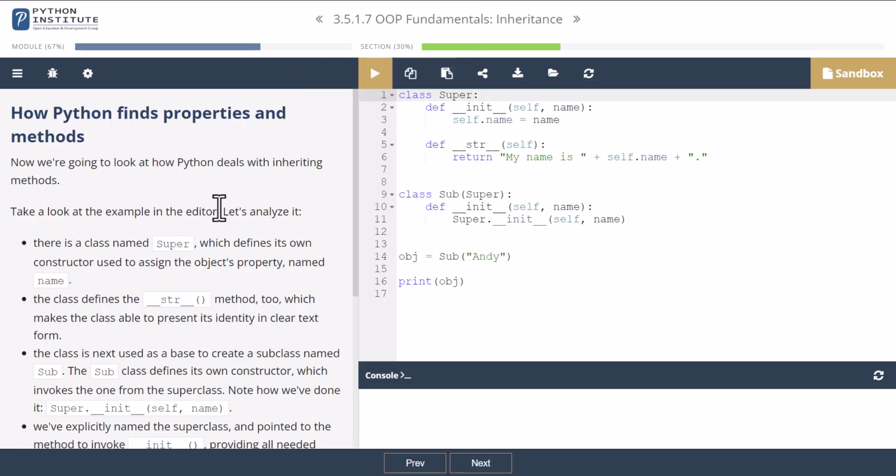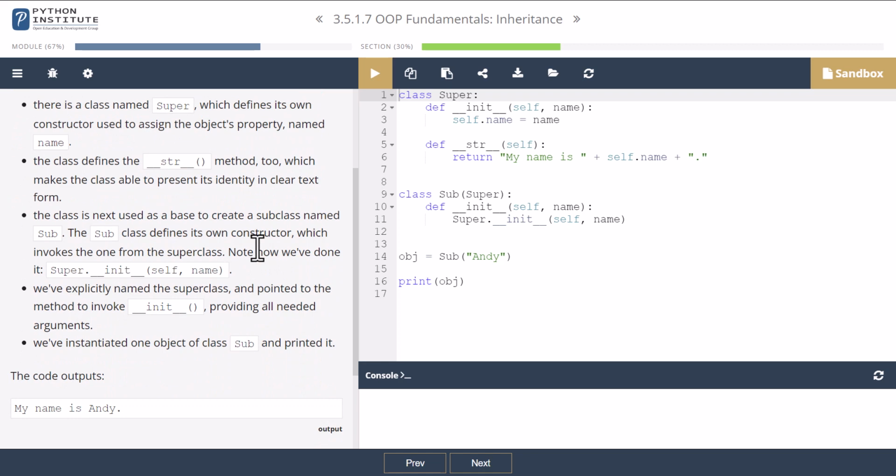Okay, so what I have found in the course, and this is a little bit of a detail, an important detail, but still a detail. There are, of course, two ways to call this superclass. You can use either explicitly the superclass name. So in this case, we have a superclass, we have a subclass, and we call the superclass method from our class constructor this way. So we call super, which is the name of the superclass, init. And then if you invoke it this way, you must also pass self here. Okay?